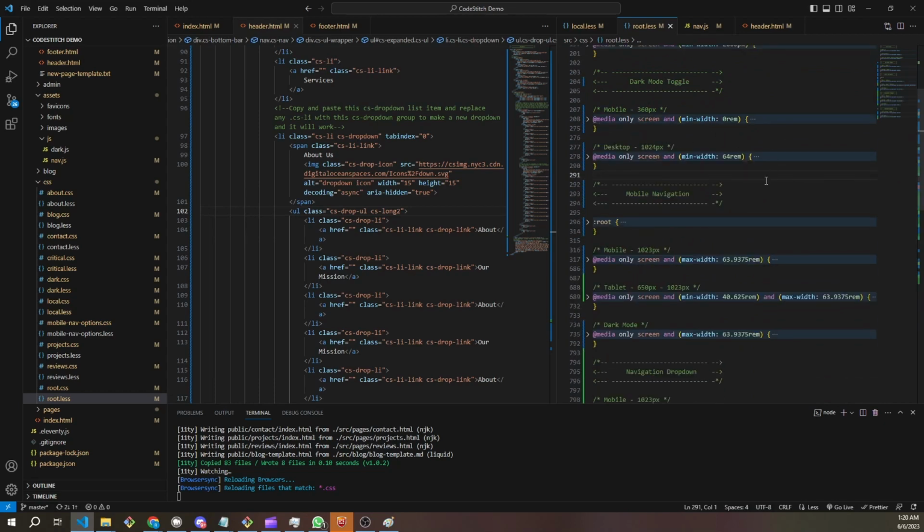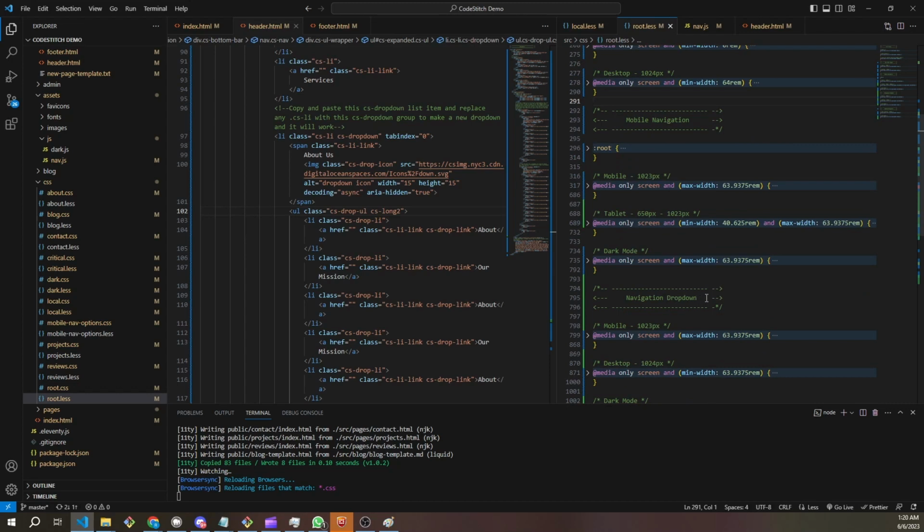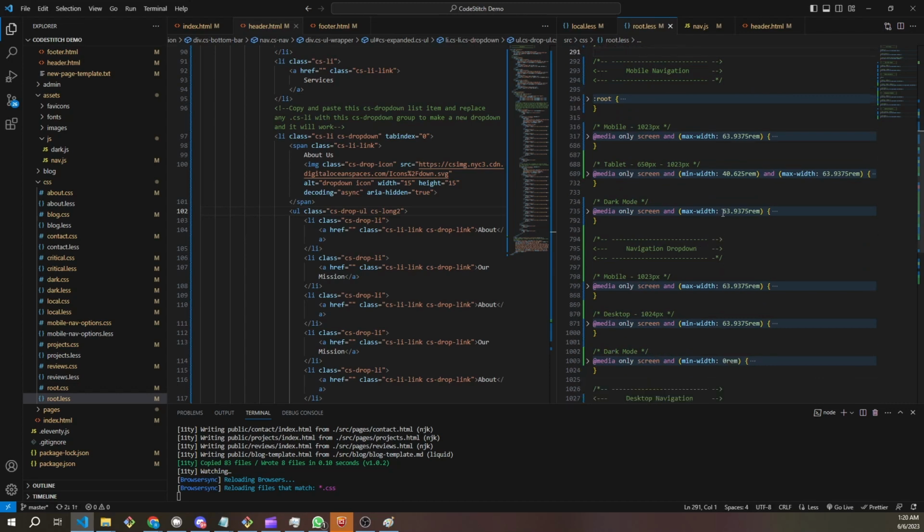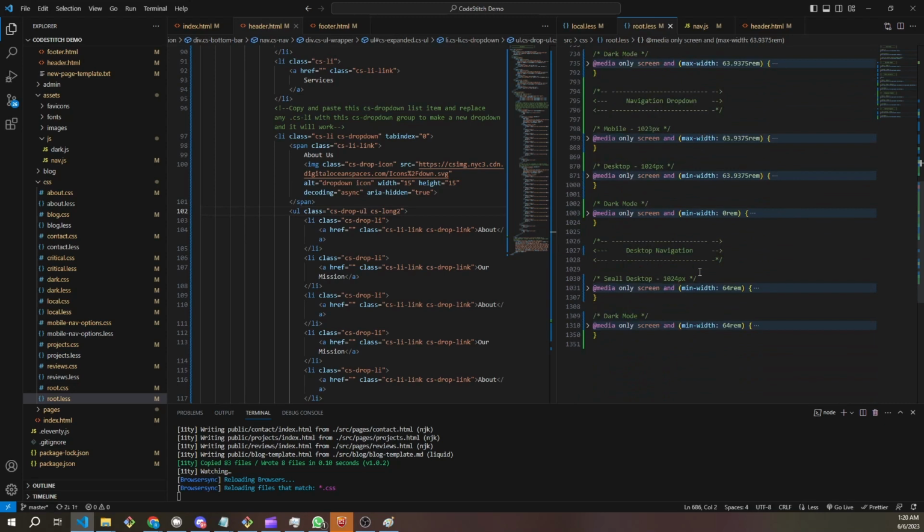I'm not going to get into any more specifics on that, because that's in the other video explaining our code. But in our mobile navigations and our desktop navigations, they're separated by media queries. So our mobile is set with a max width, so that up until 1023 pixels, these styles will run. And our desktop is like, all right, well, starting at 1024, only run these styles.